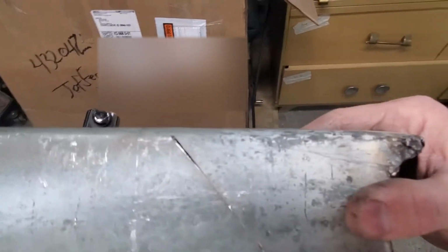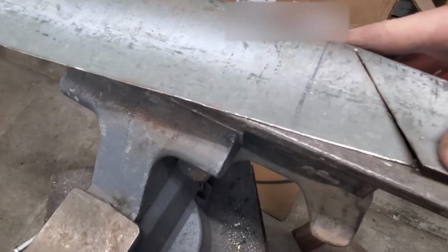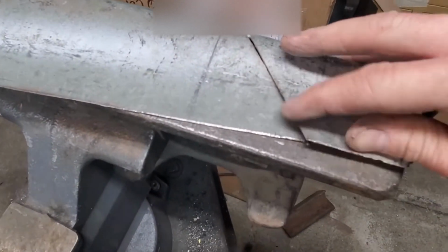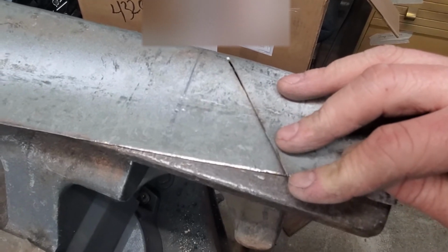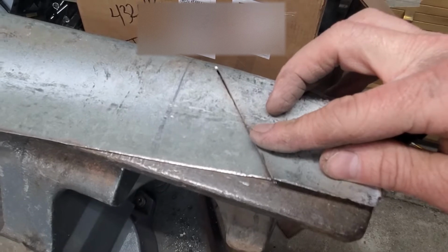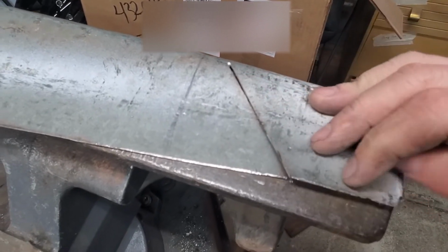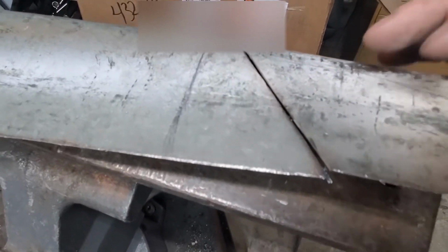Now I've got the shape we want, and I've got this about flat. I gotta bend the overlap a little bit. Probably what I'll do is take a pencil and trace a line to show me where to bend it down just a smidge, and then I'll weld it up, and we'll even all this out and see how it looks.